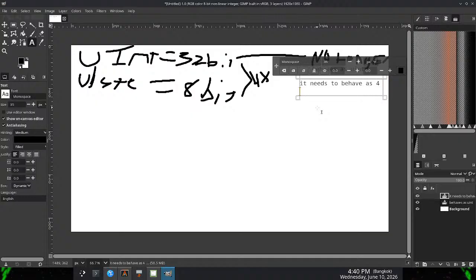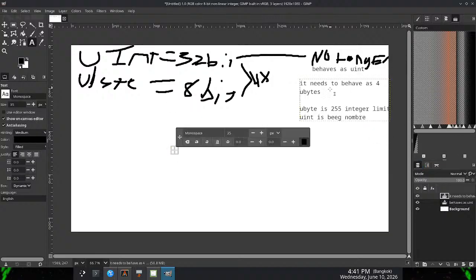A byte is 255, the integer limit. A uint is a big number.